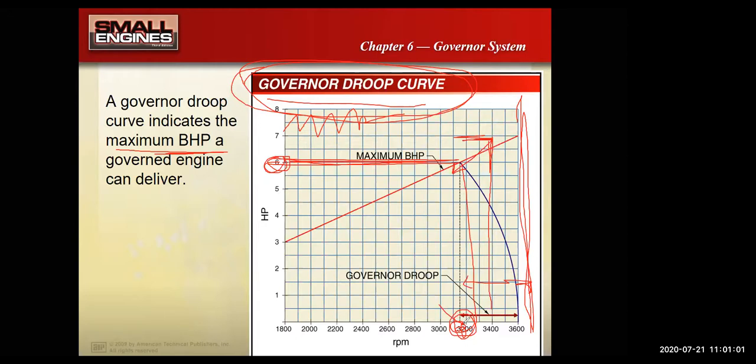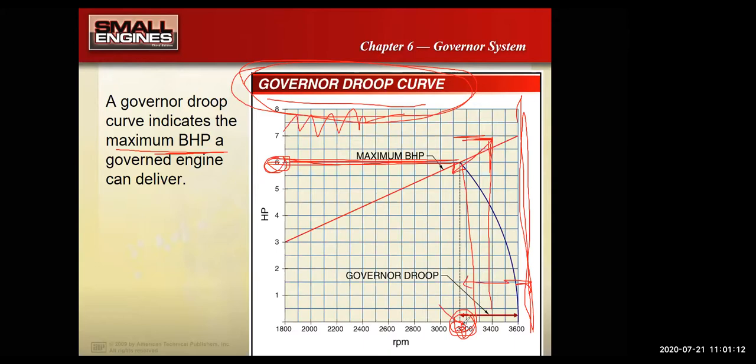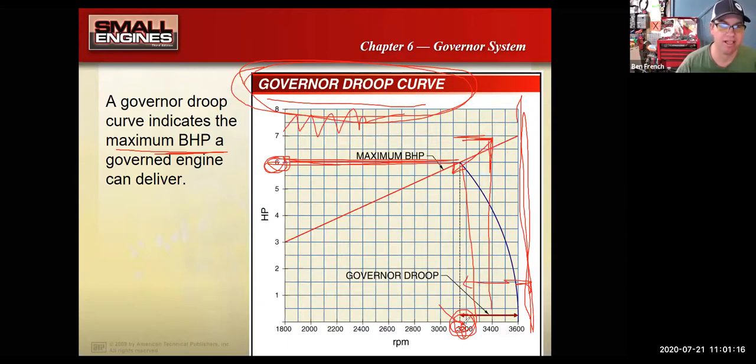Right. So by making the governor spring really tight, you end up with a bigger drop, or bigger change of speed, between a loaded engine and an unloaded engine. Also, when the engine is really revved up, you're more likely to have parts break, like connecting rods, and cause all kinds of issues.